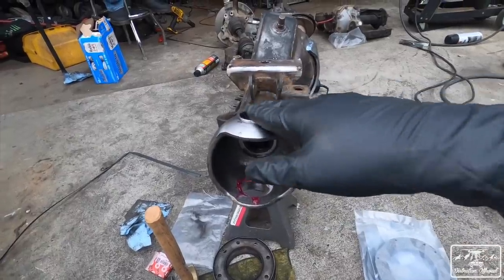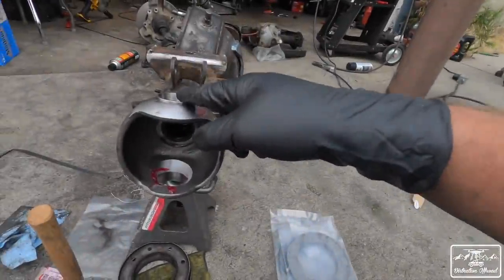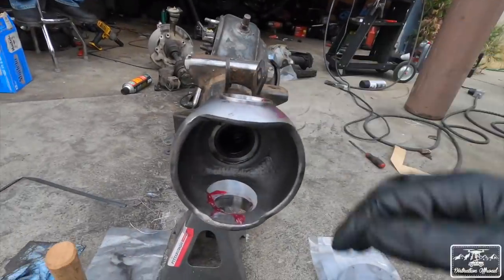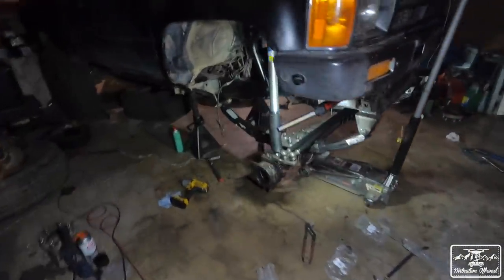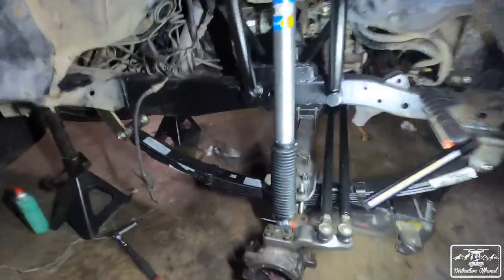So I started with this and then pretty much I'm watching a video to do this because I don't know how to do it, so I'm just gonna link that video below so you guys can check it out, because Low Range Off-Road did their own video on it and it's pretty good. I'm not gonna straight up steal their words from them, so just watch the video below, and that's what I'm gonna be doing right now. All right, did a little assembly on the axle and we started to mock it up back together.